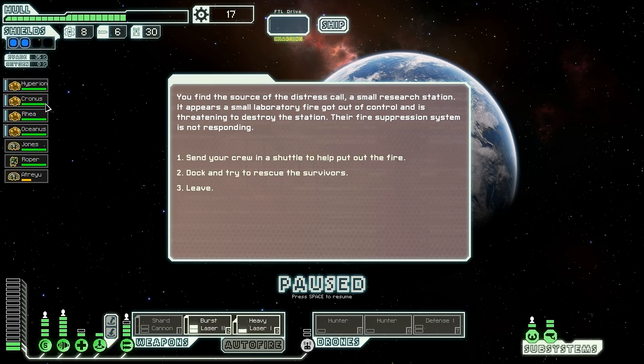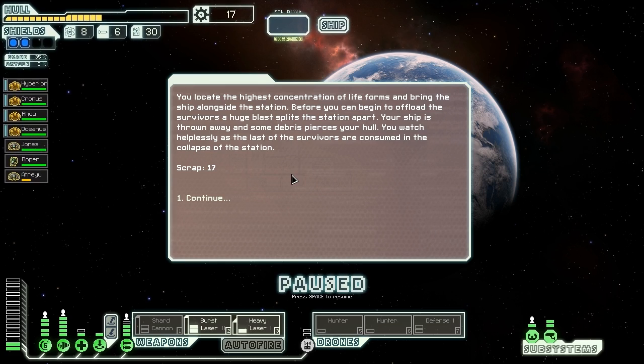Especially if we want one of our crystal crew. If they die, we're literally out of luck here. We're going to dock and try and rescue survivors. We locate the highest concentration of life forms and bring the ship alongside the station.